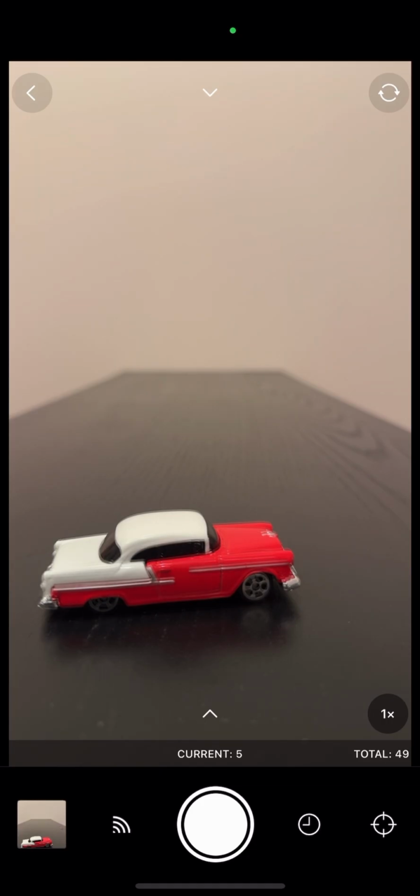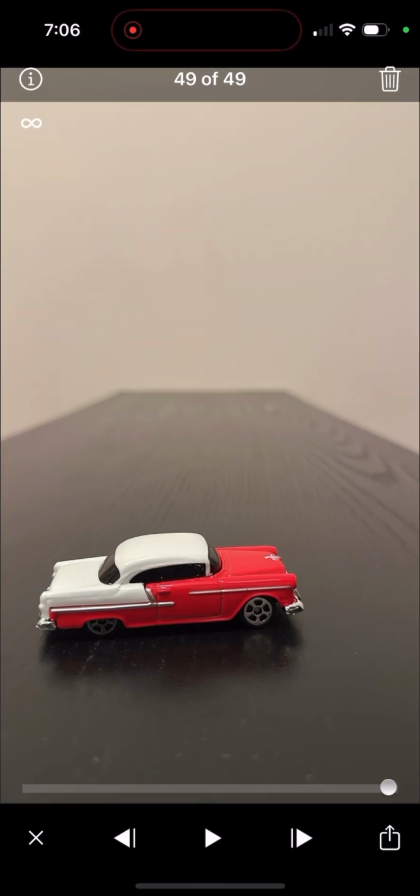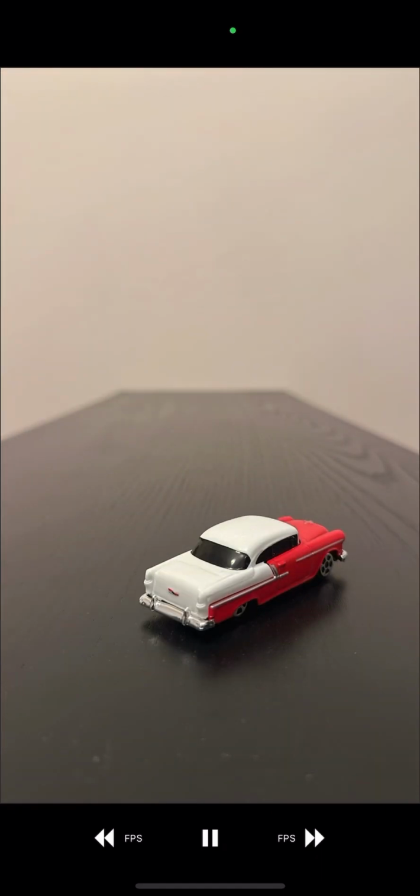Now I'm done taking photos, and we can just tap in the lower left and we'll look at a preview playback of what our stop motion looks like. Here we are on the playback screen, and I'm just going to tap the play button. And there you can see we've got our first stop motion. You can see that at some points I stood in the light in different positions and caused a little bit of a lighting flicker during the stop motion, but not terrible, not terrible.